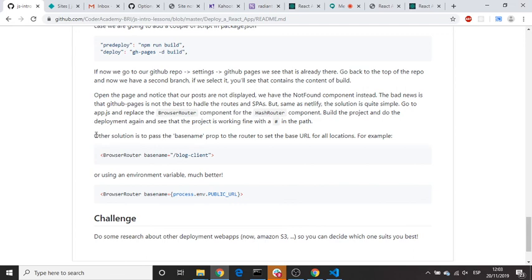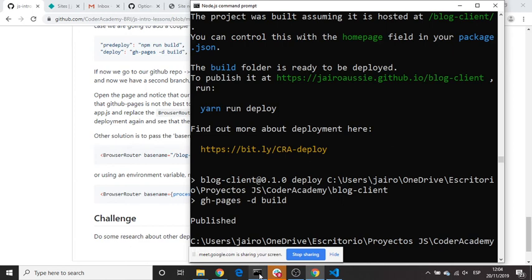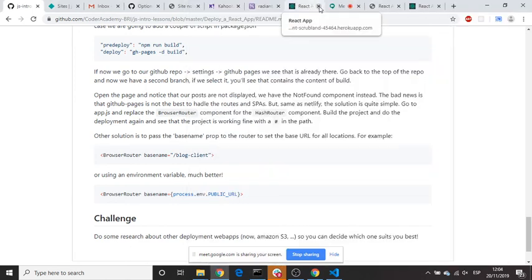But what if you want to use the browser router? This is your option. I showed you two options, with the browser router or with the hash router, and that's your choice. So if you want to change it back to browser router, probably because it's a static path, you should change this. I've got a hash in the post path. That's the difference. Now it's published, so it should work.